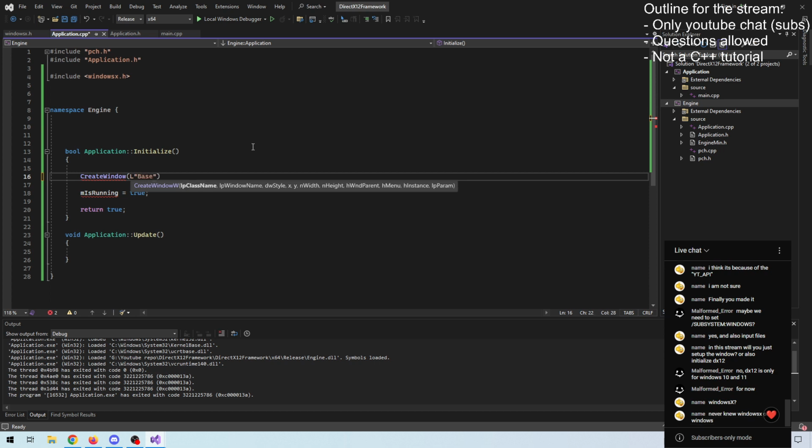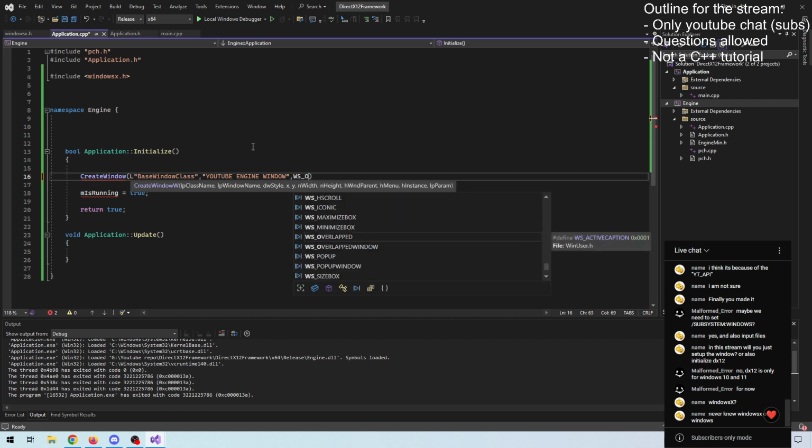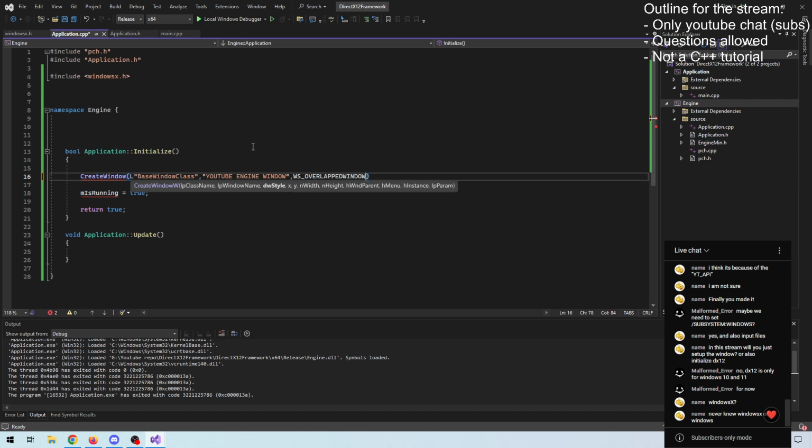And let's do a base window class. We will have to give it a name, YouTube engine window, and we need to give it a style. Let's just do overlapped. You can always look at the documentation for different window styles.